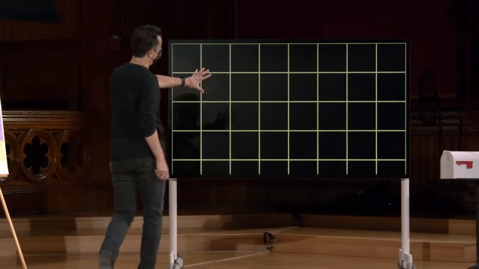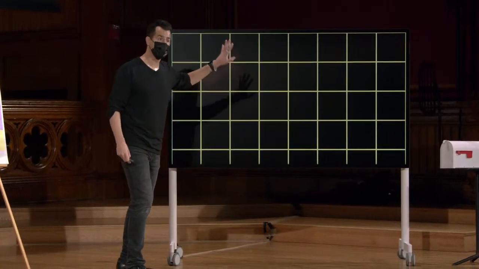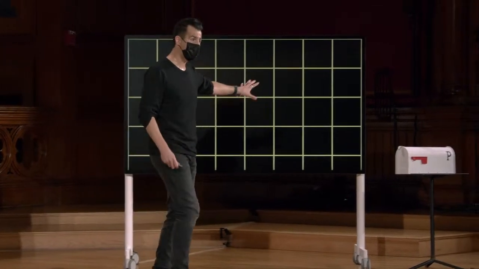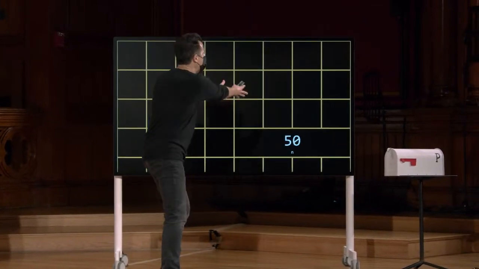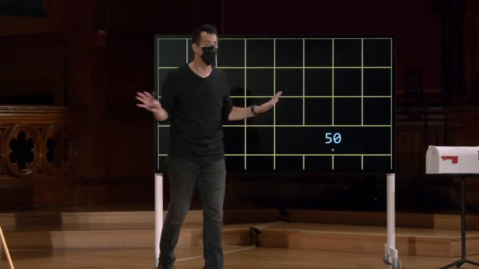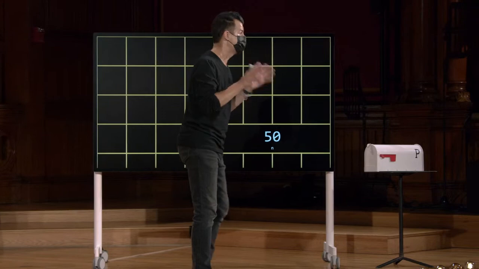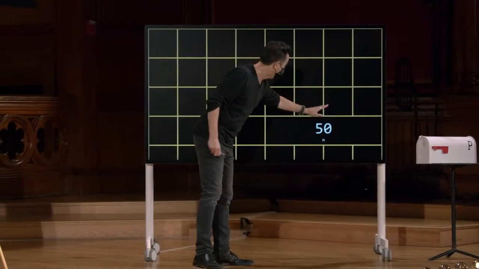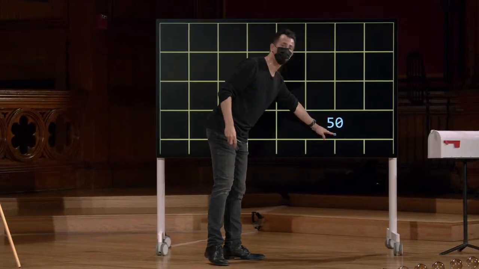So if each of these squares represents 1 byte, then my computer somewhere in my memory or RAM is using 4 of these squares. Maybe it ends up over here just because there's other stuff being used elsewhere, for instance. Though I don't really know. And frankly, I don't really care where it ends up, just that it ends up somewhere. So the value 50 is stored here in a variable called n.